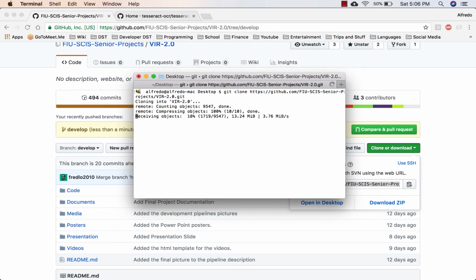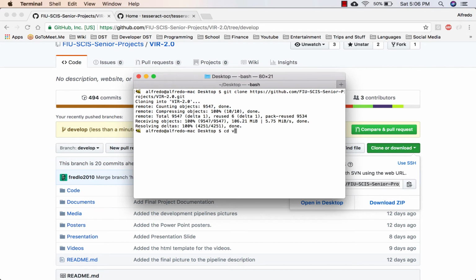Just browse anywhere in your computer that you wish to download this onto. Once it finishes downloading, we're gonna change into it. So change directory into VIR, and also change again into code, and that's it. We have downloaded the repository.